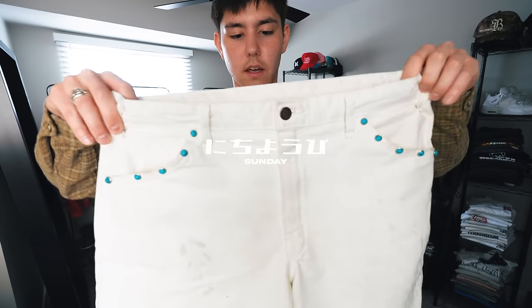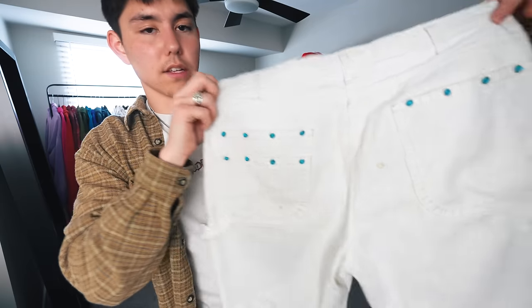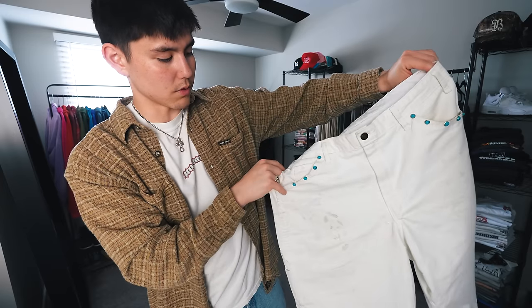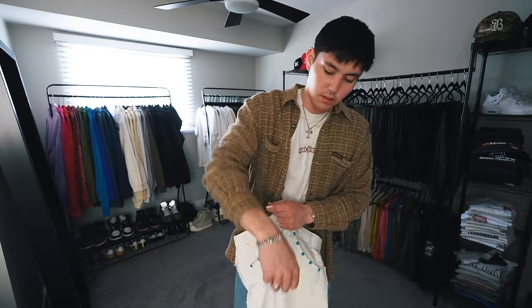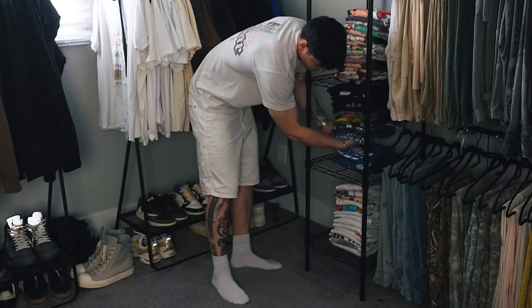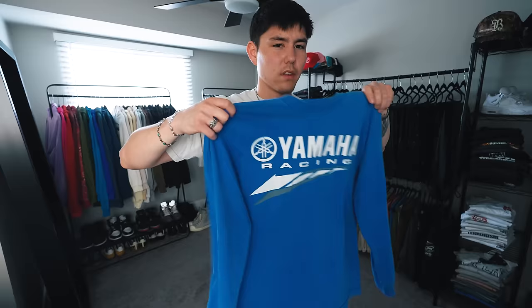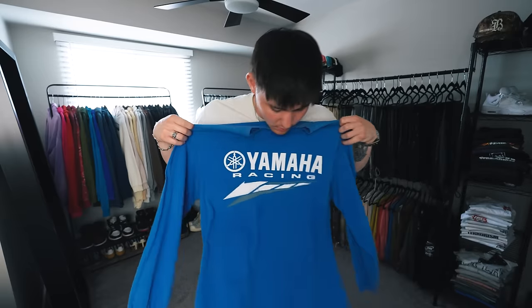Pretty Common — we're going to start this one out with a pair that's not in the rework collection, but I did add rivets to these over at the studio a little while ago. I've had these for a while but haven't really broken them out on the channel. Very simple — just a white painter short and I added a couple layers on the back pockets and around the rim of the pocket in the front. The turquoise off the white looks really good and you know I love a little bit of turquoise. For the upper part of the fit, just this old Yamaha racing tee with a really nice light sun fade on this vintage tee — I love the white-blue combo.